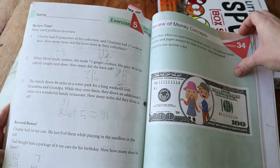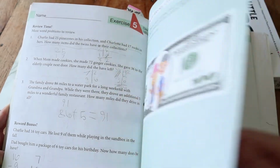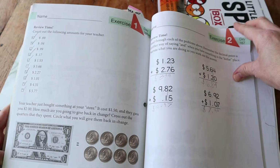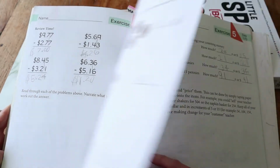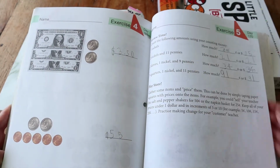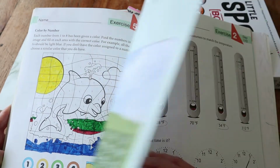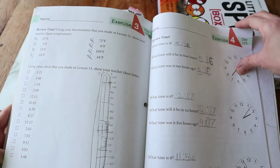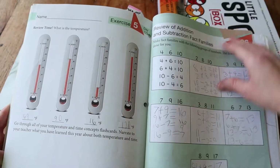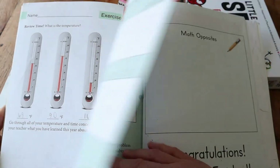And as the curriculum comes to an end, they do start with their review weeks. So this one is a review of money. This one is a review of time and temperature. This is a review of addition and subtraction fact families.